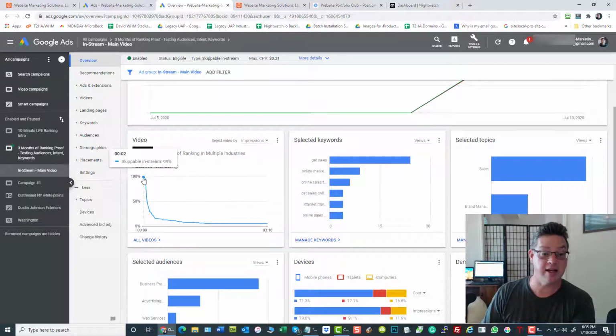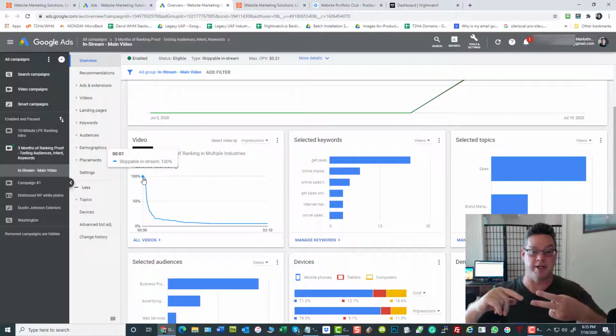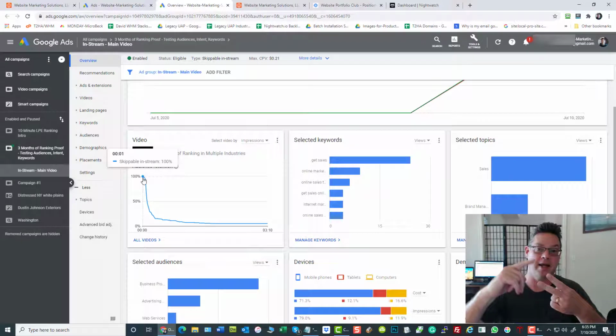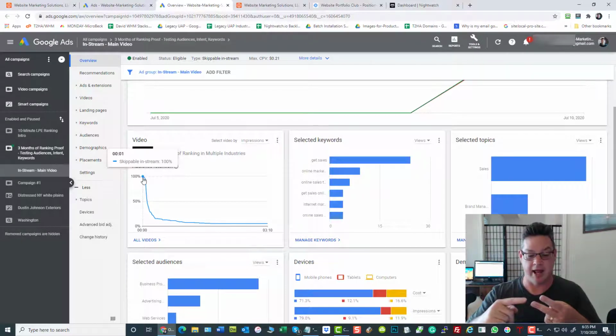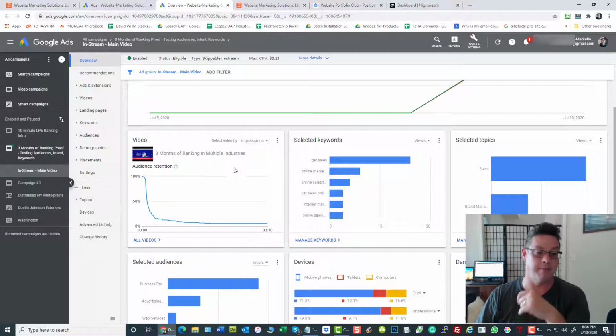This is 100% of them seeing it at the very beginning. This is the proof of that percentage I was talking about at the end, except it's using both videos, remember. That's why the numbers are higher, like 243. It's using what I already ran and paused, which I might restart later, and what we're running right now. So it's adding them together because it's a combined campaign, 2 different ad groups in the same campaign.